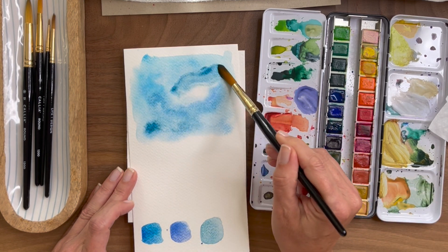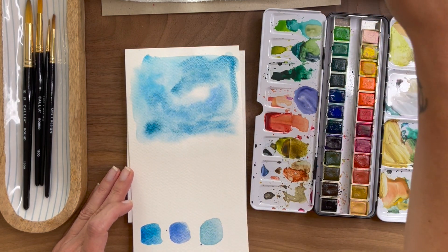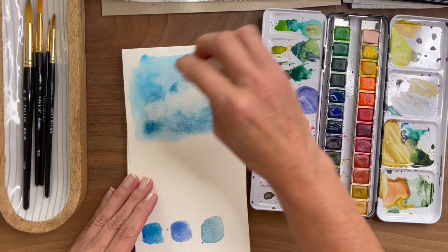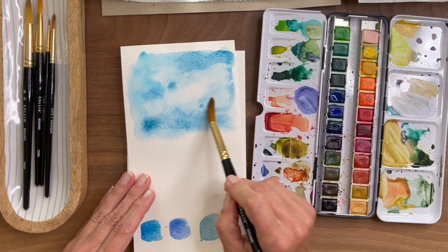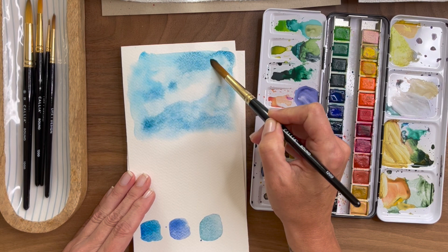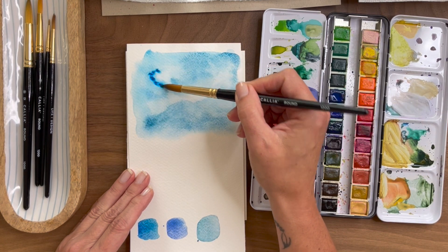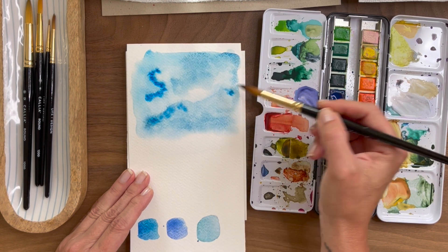I am moving it around quite a bit. I really like this blue. Just warming up my hands. If I wanted to start to bring in some highlights, I could get my tissue and pull away some — I'm thinking fluffy clouds. And then with a wet brush, I can create some puffiness. As I'm working, I'm observing how the watercolor is bleeding in areas that are still slightly wet.